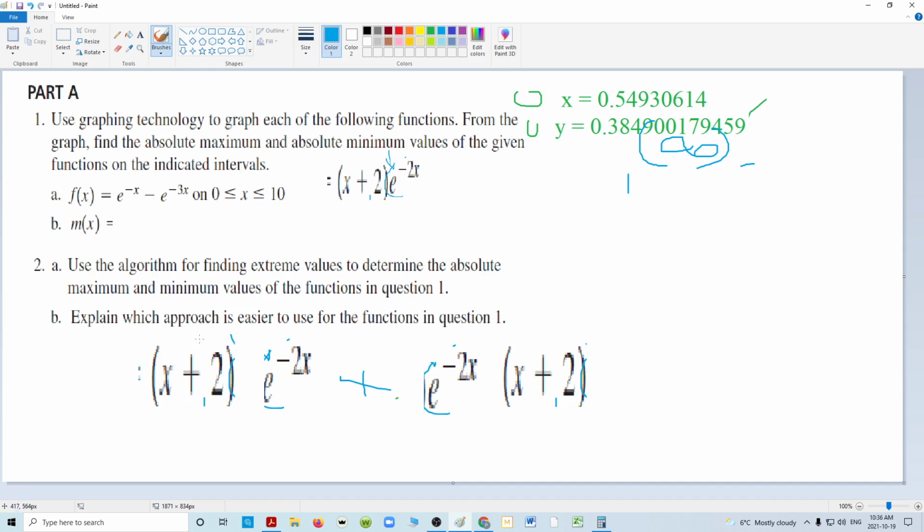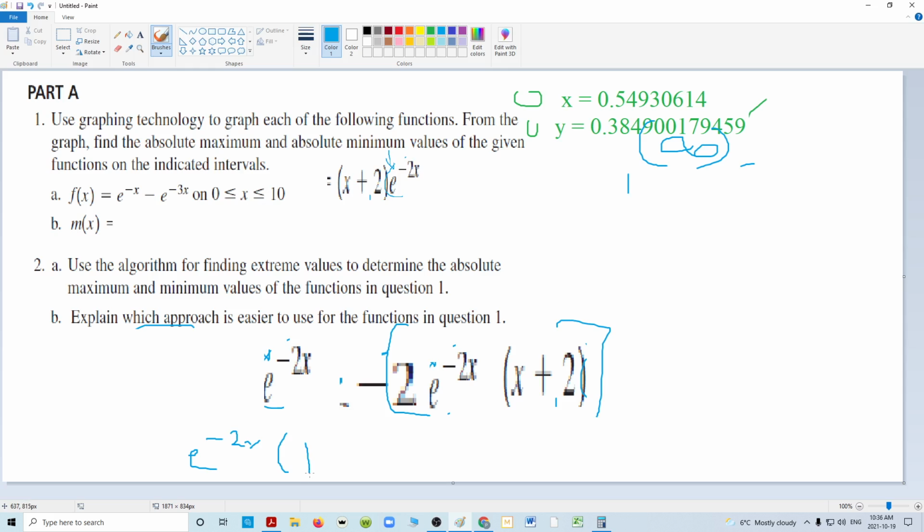So what's the derivative of this? It's just 1. What's the derivative of this? It's the same function times the derivative of up here. So it becomes minus. So we got e to the minus 2x times that. I'm going to leave the x plus 2 alone. Just be aware that this whole thing is multiplying that, right? But we don't need it. I can see an e to the minus 2x in common with both. So I'm going to factor out an e to the minus 2x.